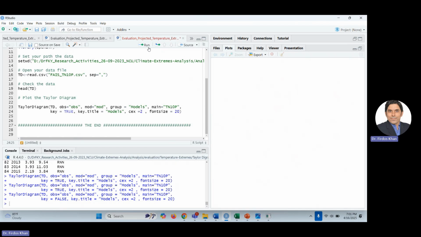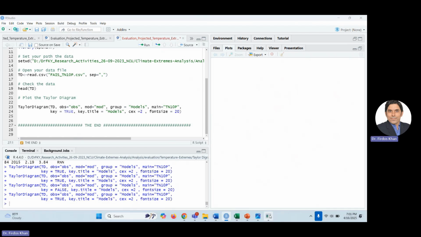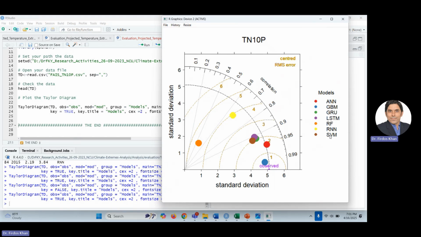Then you have this legend, which is of course important for us to know which data is which model. You can see the red color is by ANN, the blue color is GBM, this color is by SVM, and the yellow color is RNN, and so on.